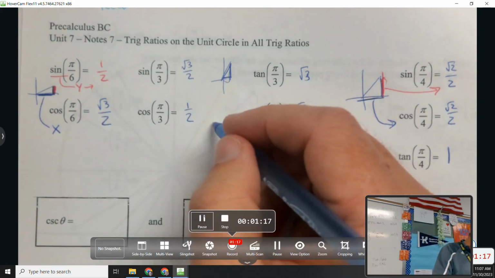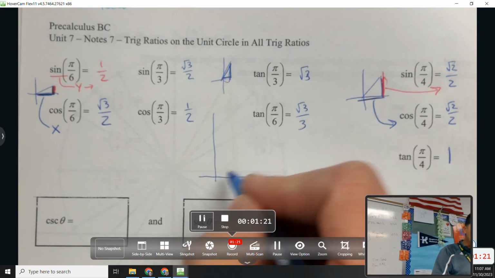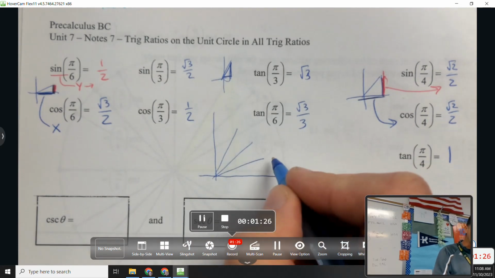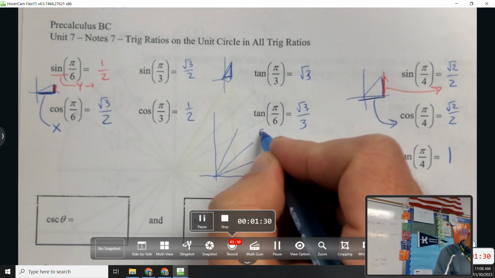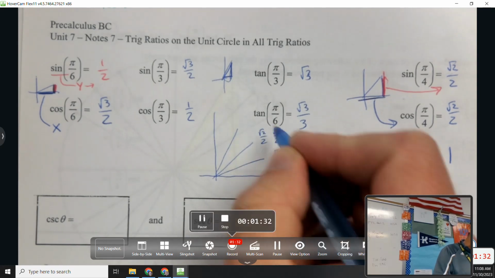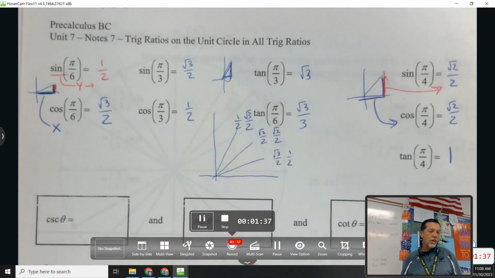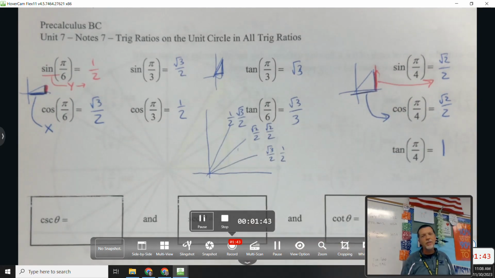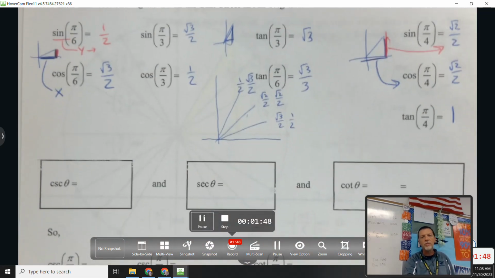I think I mentioned this before. I do not want you drawing the full unit circle, but a lot of times on this test, students will sketch out the first quadrant and write those values out. Kind of get their brain thinking in terms of x's and y's and cosines and sines and over 6, over 4, over 3, and so on. And so that is helpful. That gets your brain kind of going in the right direction. And then, again, don't draw out the whole thing, but maybe the first quadrant's helpful.